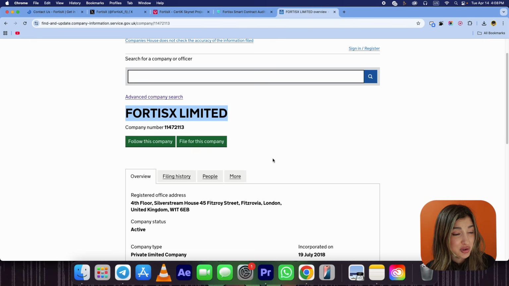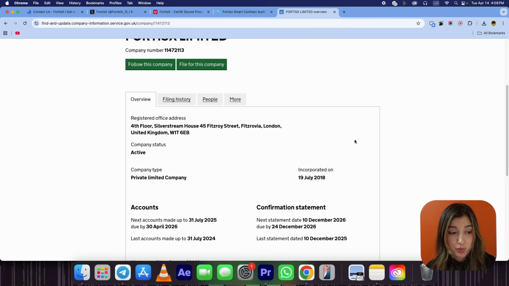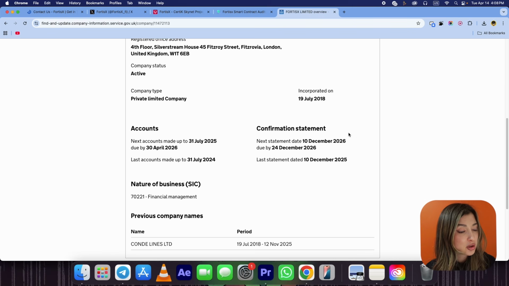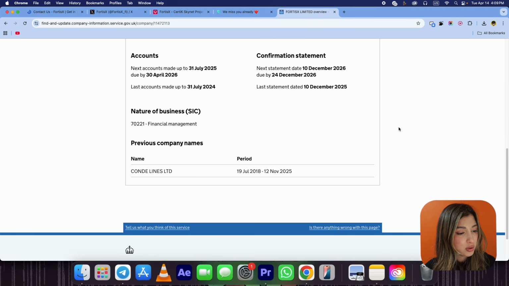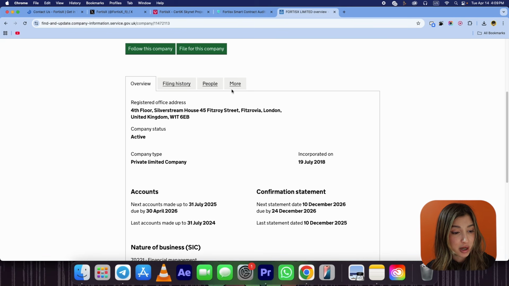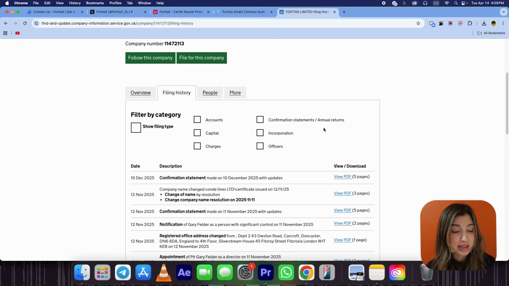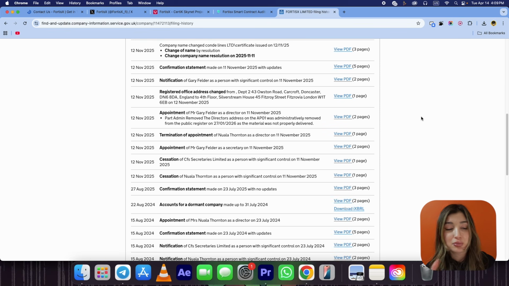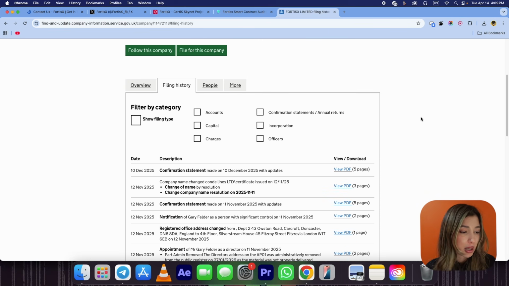If there is a real structure behind it, there should be some paperwork and a public record trail too. So here I'm checking the UK Companies House page and the additional company-related information that's been provided. Again, this doesn't prove that something is risk-free, but it does show that this is not just some random landing page with no visible company label behind it.